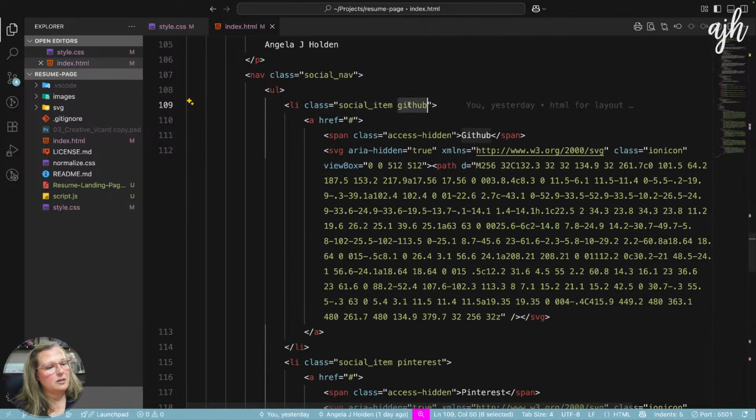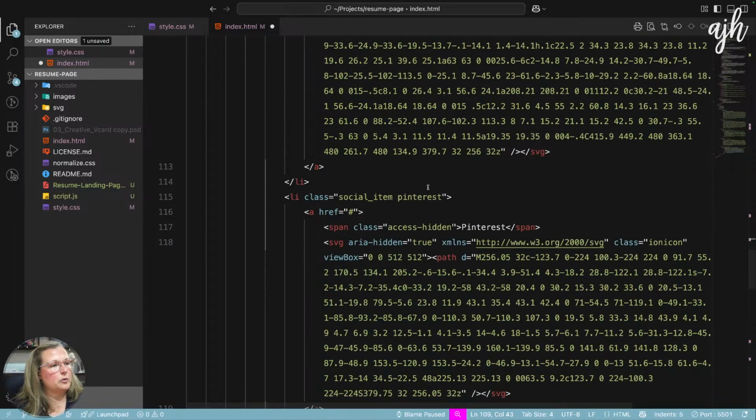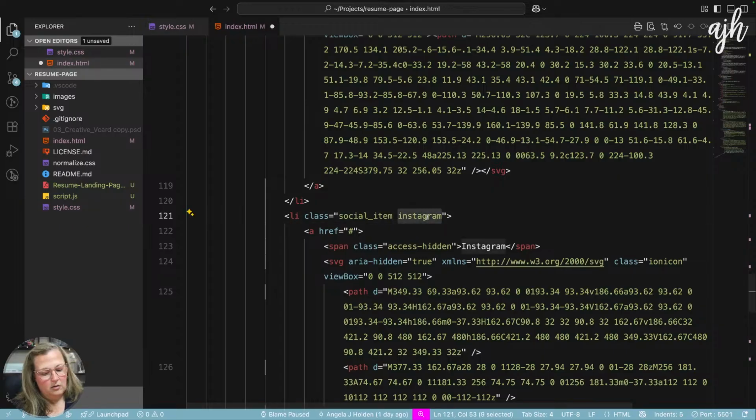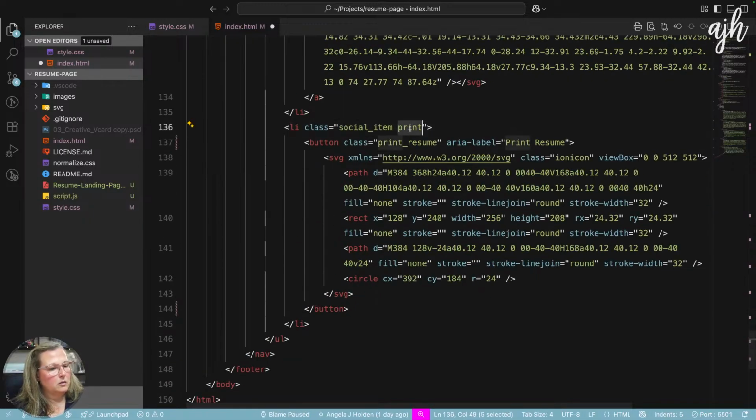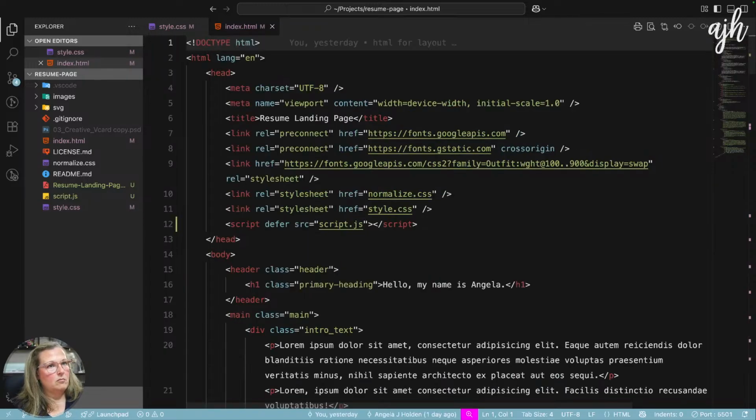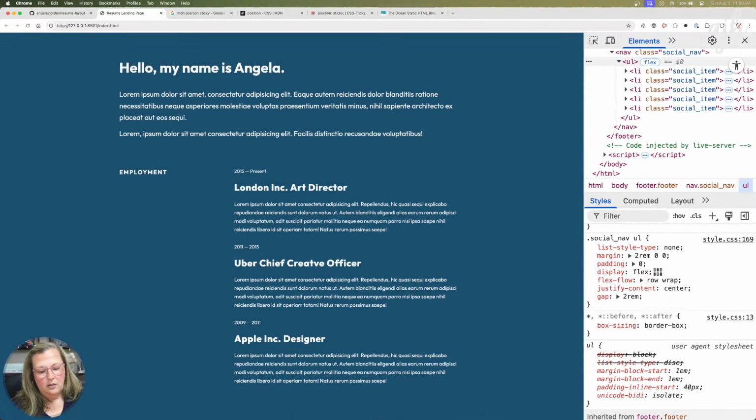And I don't think we need these extra classes because we are not doing branded hover. So I'm going to take those out. Yeah, let's get this deployed and we'll check mobile.